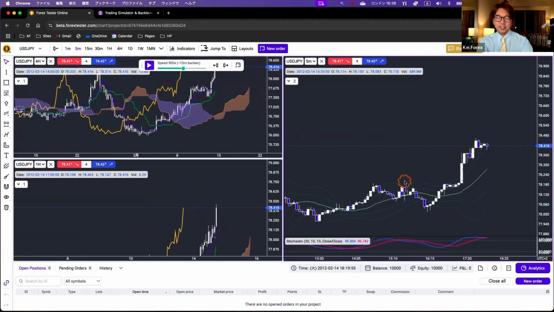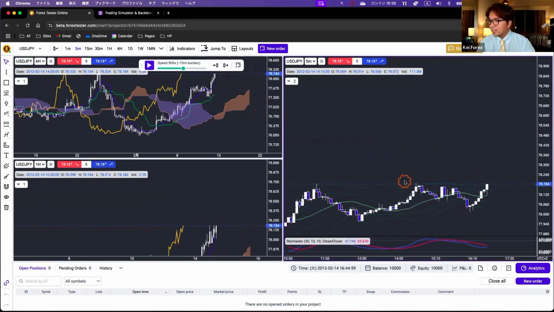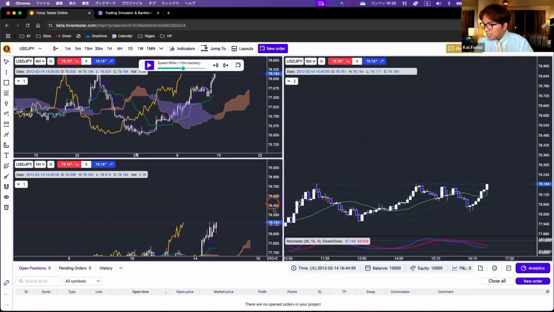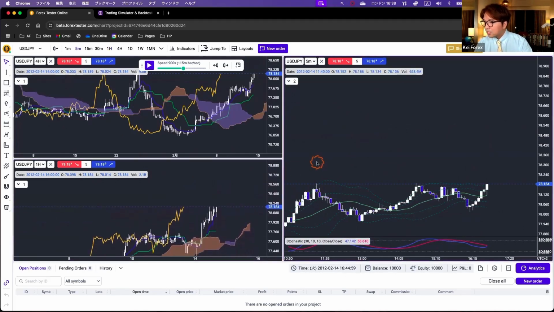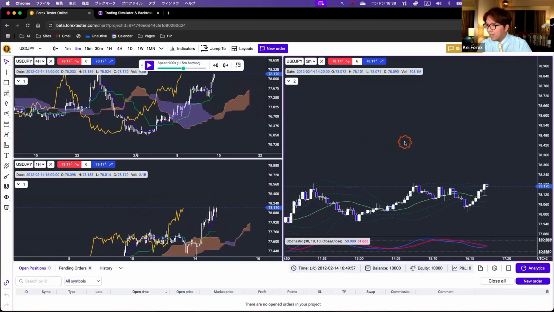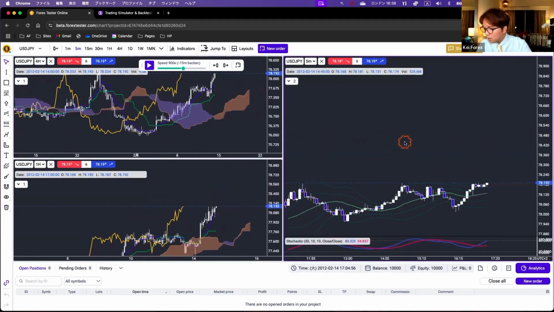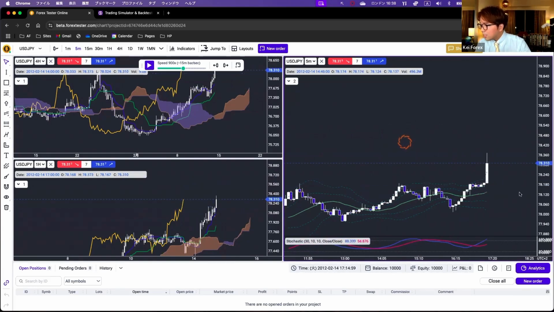The good thing about the Forex Tester is that you can go back like this so that you see exactly how the market broke. Sorry, I moved the bars by the 1 hour time frame. But now let me enable the 5-minute time frame again and press the bars one by one. So this is the new breakout after the range. I see a new sign of bullishness.